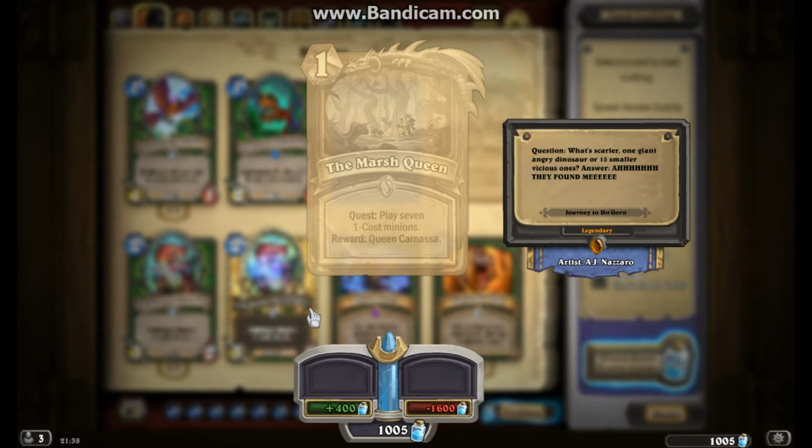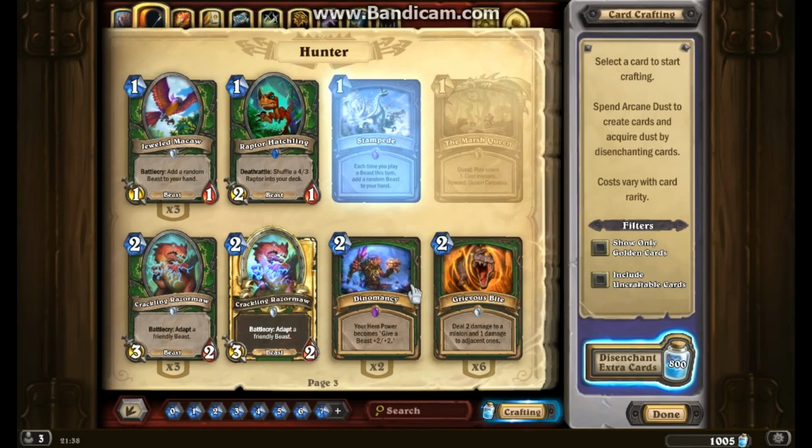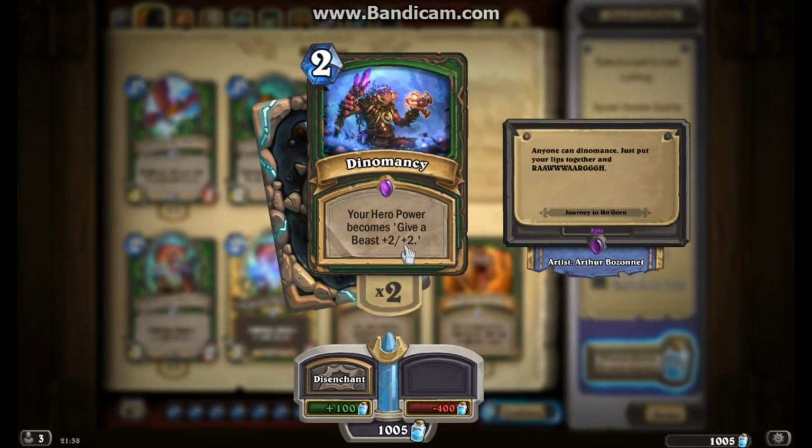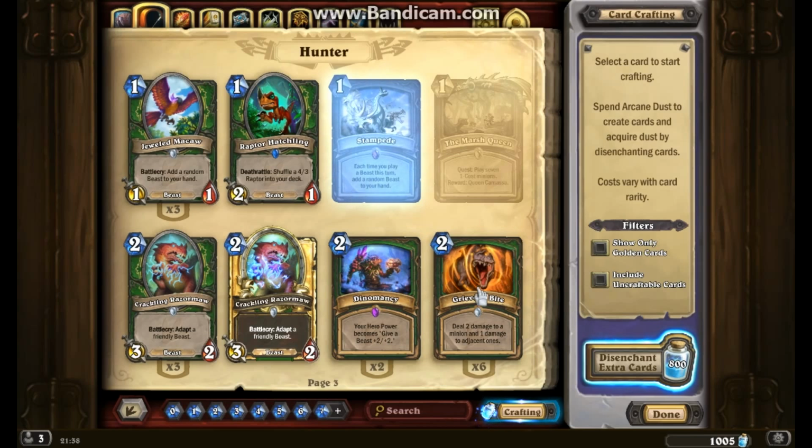The Marsh Queen, there's a lot better quests to play if you got this. Disenchant it. Crackling Razormaw, good card. It's only a common. It's worth the keep. Dynamancy, it's bad. It's really bad. You should get rid of it. I don't see it in play.